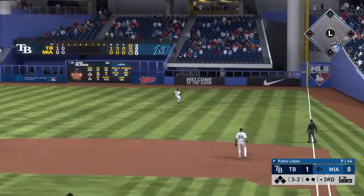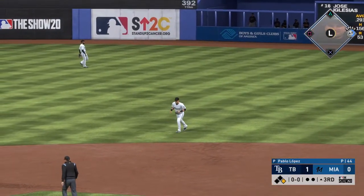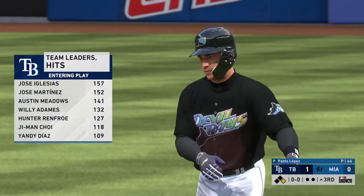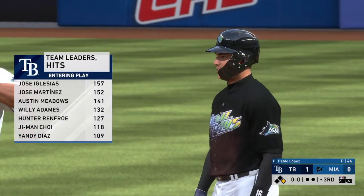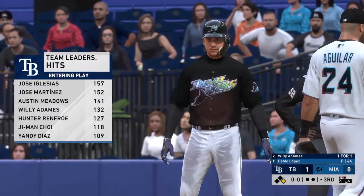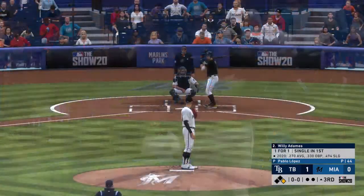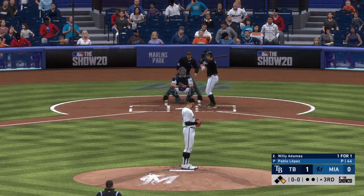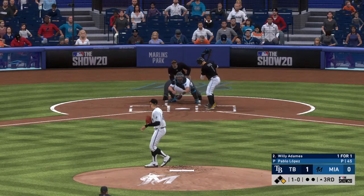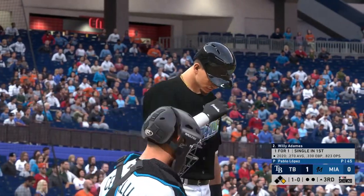Line to the right side. And that's a base hit, so the pressure's on to open up the inning. So he's aboard again with his 2nd hit of the game here in the top of the 3rd. And as we call on the team leaderboard, you can see that he currently leads the Rays in that category. So now to the plate, Willie Adames, as he will look at a first pitch fastball for ball 1. A base hit in his first trip.